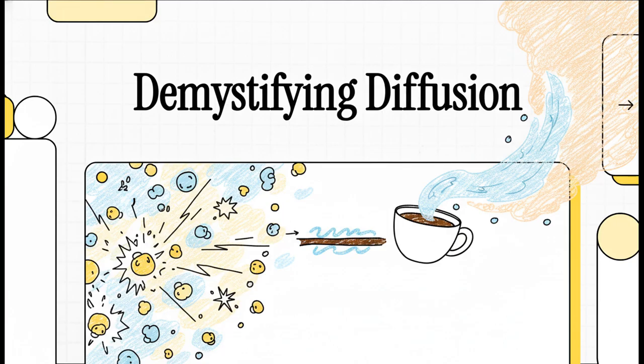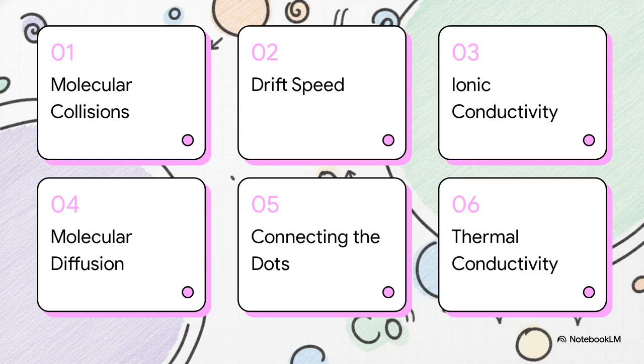I mean, think about it. How does electricity flow so reliably through a wire? Or how does the smell of fresh coffee spread so smoothly across a room? Well, today, we are going to demystify the physics of diffusion. We'll be bridging that crazy gap between the frantic, microscopic physics of non-equilibrium states and the macroscopic world that we can actually see, feel, and measure. Let's get into it.